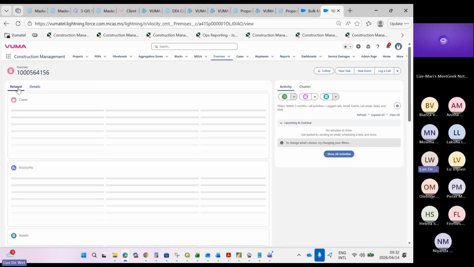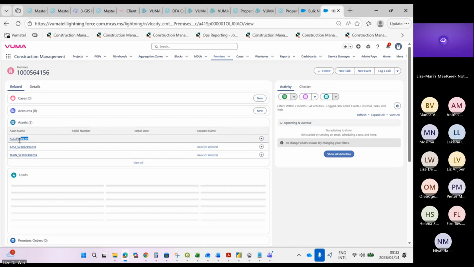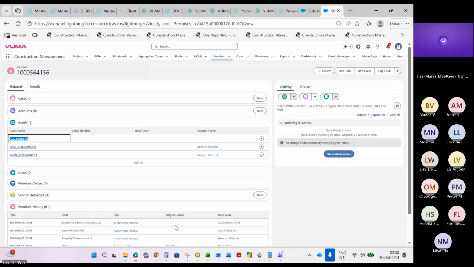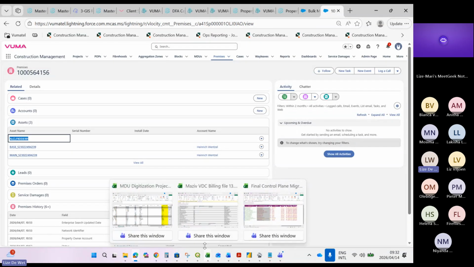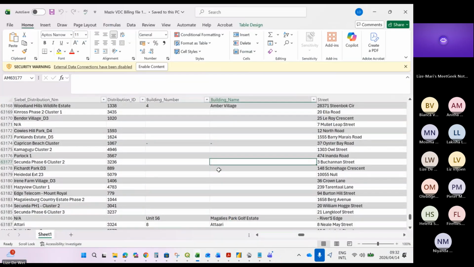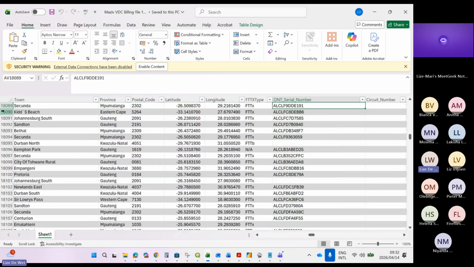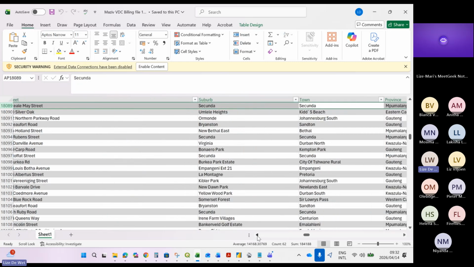Okay, here's the next one. And go to the billing file. Search this asset. This one over here.